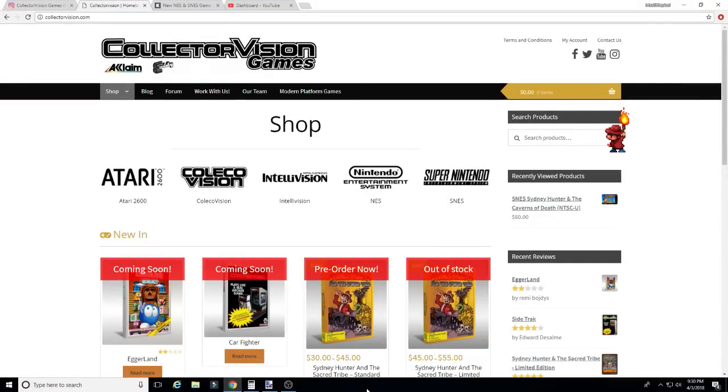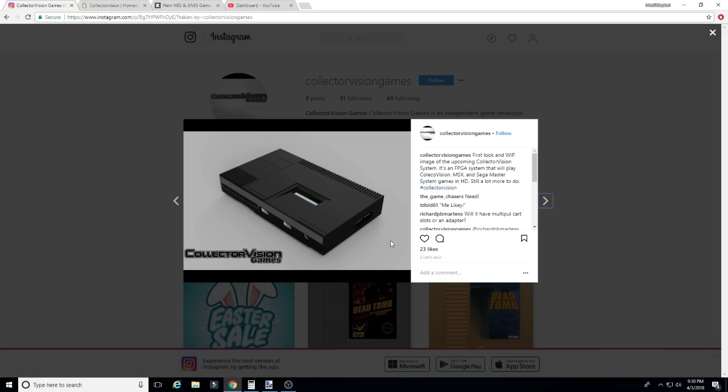So today I want to talk about one that not a lot of people are really discussing right now, and that is going to be Collectorvision games. Specifically, though, we're going to be talking about their system they just recently announced a few days ago, which is going to be an FPGA-based system that plays Colecovision, MSX, and Sega Master System games in HD. Sounds flippin' amazing, doesn't it?